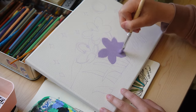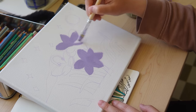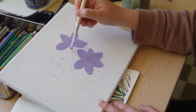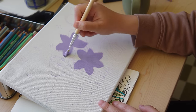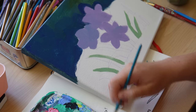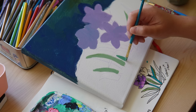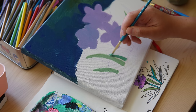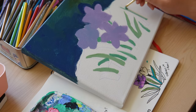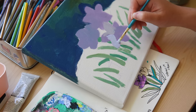And I think a reason I tend to work on my iPad more, not only because I'm more comfortable on it, it's just more predictable, and I know I can make something that will look kind of good, and it just feels very safe because there's the undo button, I have all these color choices. I think with traditional art, there's more room for me to quote unquote fail. Obviously there's no real failure, but there's more of a chance of me making something that I'm unhappy with. And I think that's why I tend to avoid painting so much, even though I quite enjoy it.